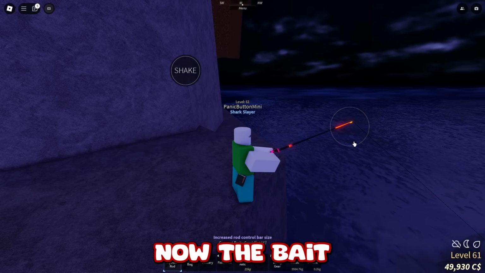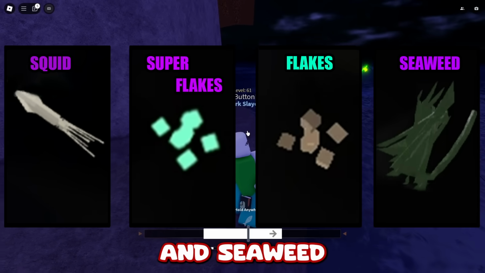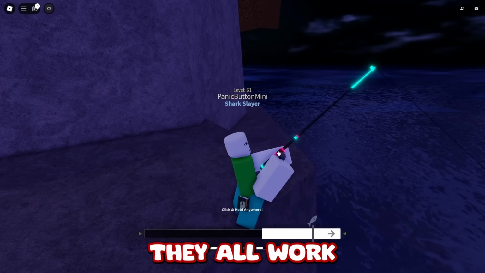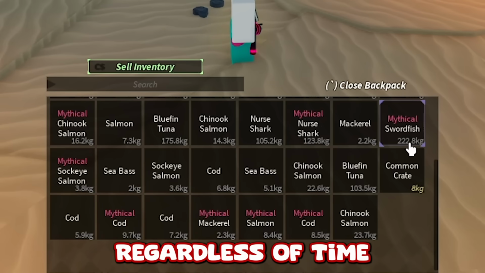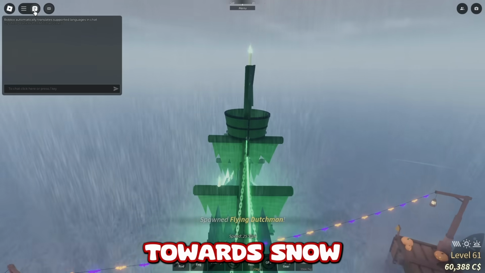Now the bait you want to be using is squid, super flakes, and seaweed. And for your mythical fishing rod enchantment, you can use resilient, controlled, or steady. They all work fine here. So once again, I made about $24,000 per hour by just sitting in the same server regardless of time and weather at Harvester Spike. For the second method, we will be heading towards Snowcap Island.